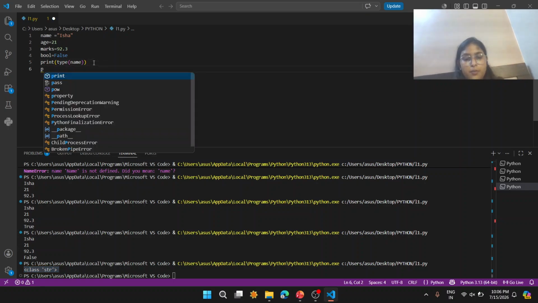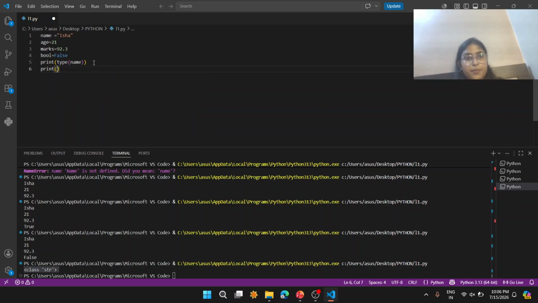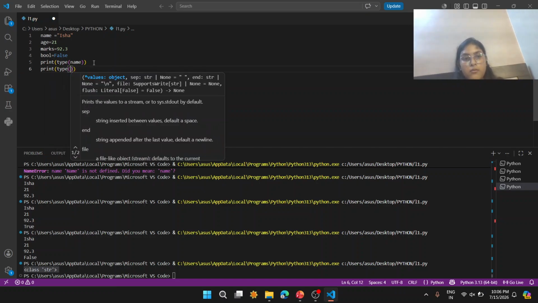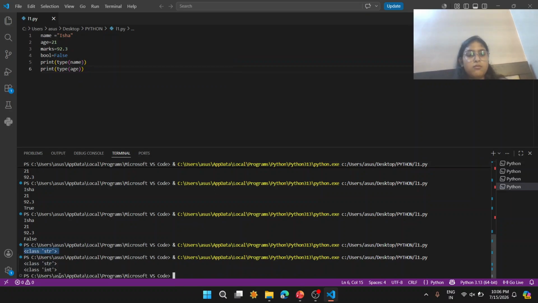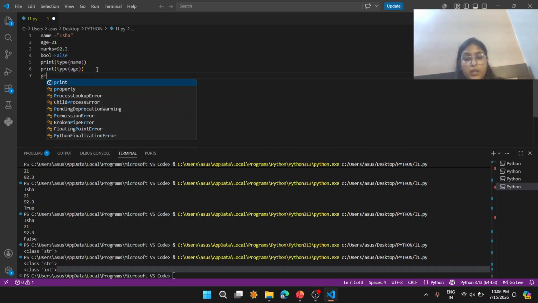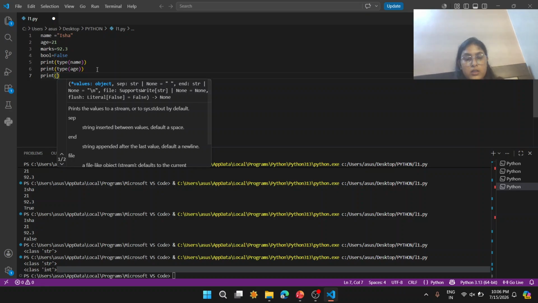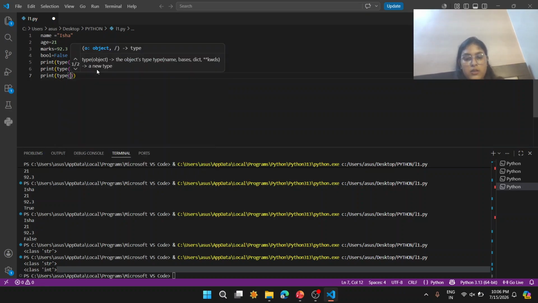Similarly, print type of age. That's an integer. And print type of marks; name has already been done.